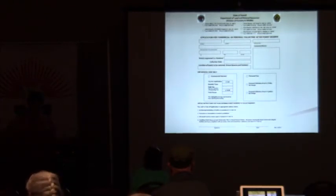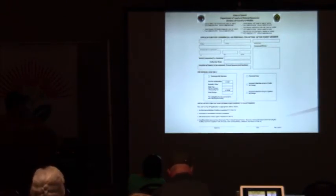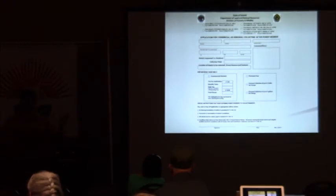I'm not sure if it was the reputation of the company that allowed it to be so easy, but this one in particular, and the examples that they give, this is the collection for personal collecting in the Forest Reserve, but it's mainly geared towards non-native plants, I would imagine. Correct me if I'm wrong, Maggie, but it's kind of broad, and they gauge it by the 5-gallon bucket or by the amount. Like, for example, if you're collecting bamboo stalks, they measure it by the stalk length or something like that. Oh wow, that's cool.